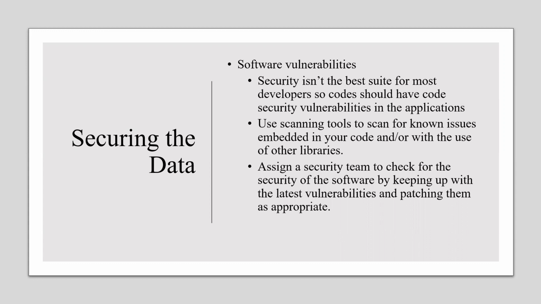So even software that has been in use for decades may have issues, right? Such as the Heartbleed bug discovered in OpenSSL, the software that forms the basis of much of the internet. The software has been around since 1998, but the bug was introduced in 2012 and sat undetected for 2 years before it was found and patched. So make sure that someone in your organization is responsible for keeping up with the latest vulnerabilities and patching them as appropriate.